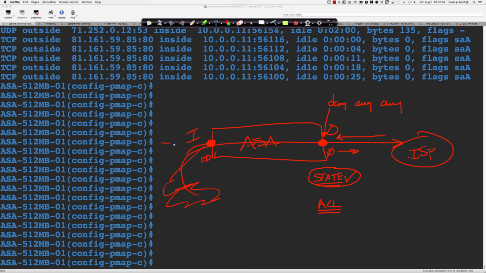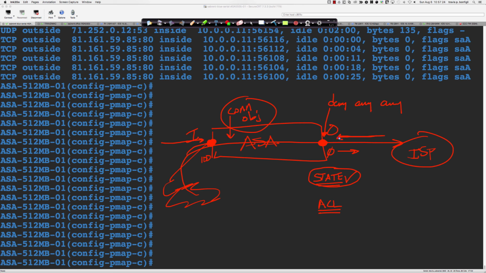And so when traffic shows up here, for which the ASA is going to inspect and create a connection object, that stateful activity of creating a connection object, when the ASA creates that, if it's allowed on that inside interface, then we're allowed to go out that lower level security interface.